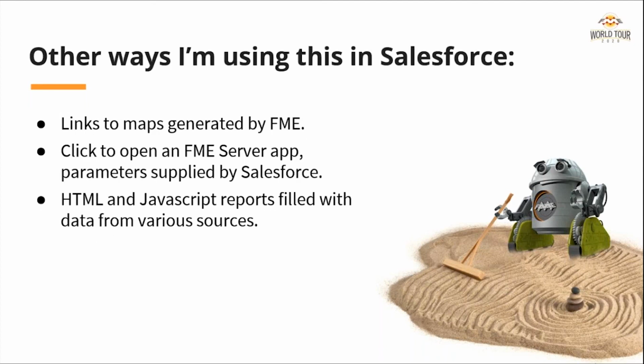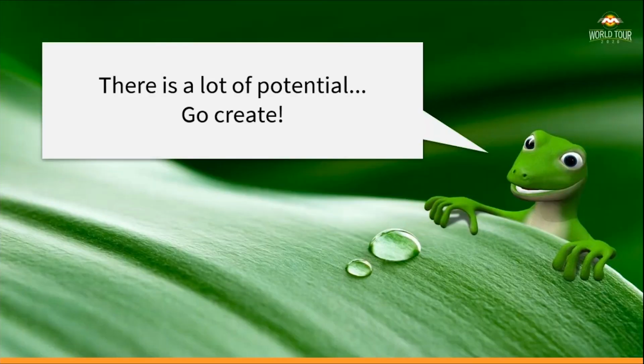There are a few other ways that I'm using this concept in Salesforce. I'm using it to consume links to maps generated by FME, and to click to open an FME server app where the parameters are supplied directly by Salesforce. I am using HTML and JavaScript reports filled with data from various sources, which FME is pulling in for me. So there's a lot of potential here. Go create.